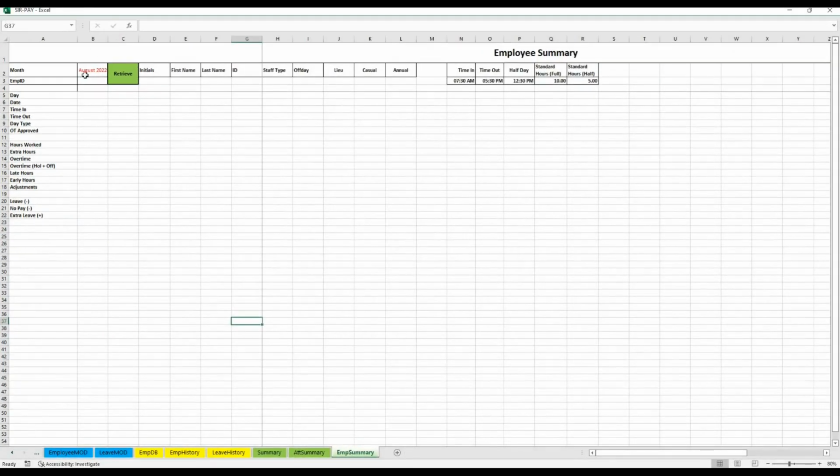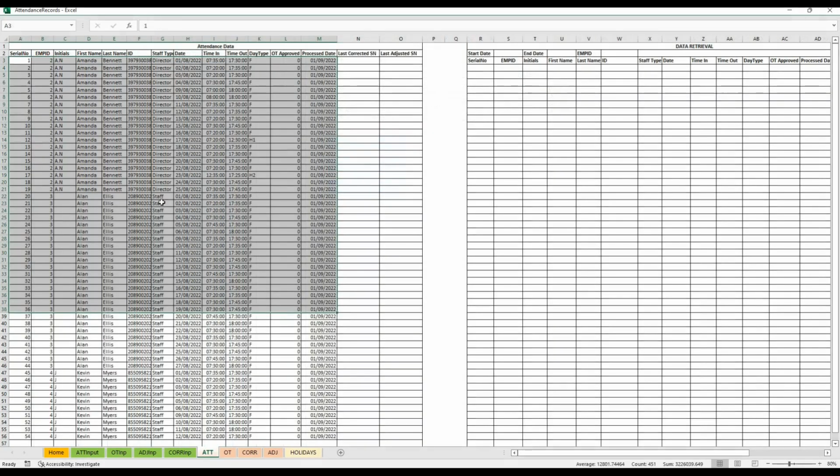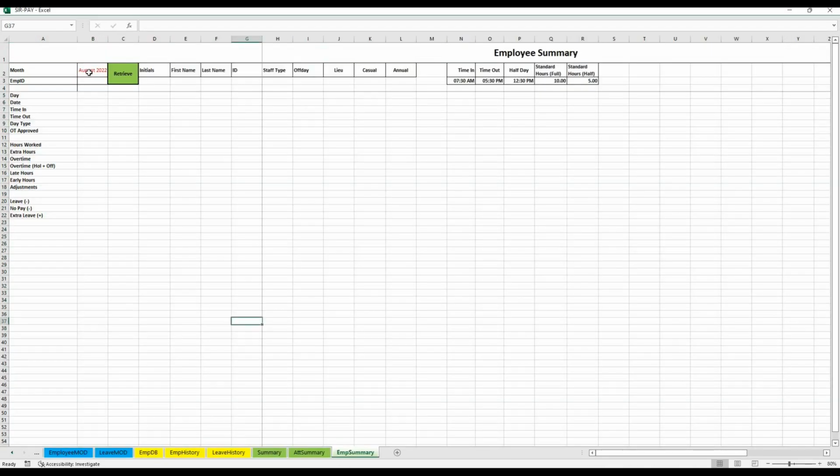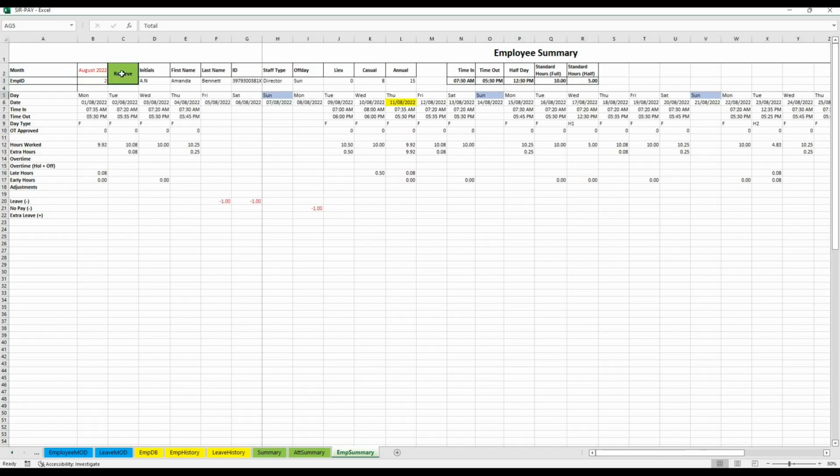So I added employee data for the month of August, as you can see from here. This is for the month of August. So go back to the employee summary sheet and let's add the employee ID 2, which is what I extracted details for. Once we select retrieve, you would see the pattern of attendance of the individual employee.